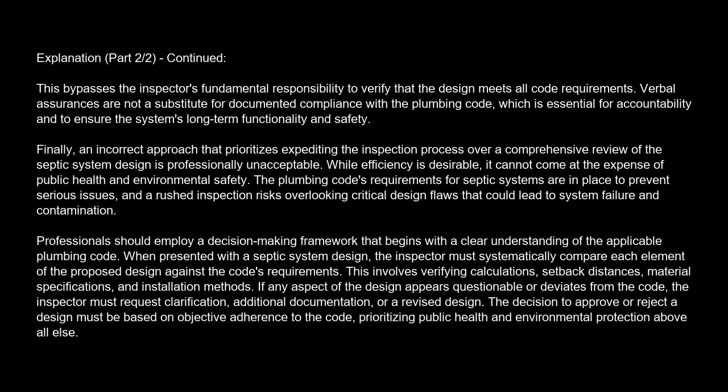Professionals should employ a decision-making framework that begins with a clear understanding of the applicable plumbing code. When presented with a septic system design, the inspector must systematically compare each element of the proposed design against the code's requirements. This involves verifying calculations, setback distances, material specifications, and installation methods. If any aspect of the design appears questionable or deviates from the code, the inspector must request clarification, additional documentation, or a revised design. The decision to approve or reject a design must be based on objective adherence to the code, prioritizing public health and environmental protection above all else.